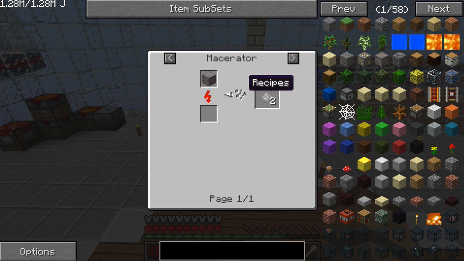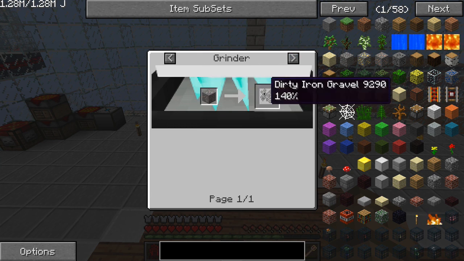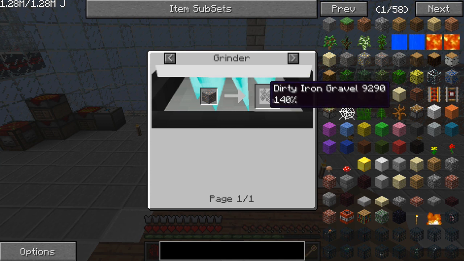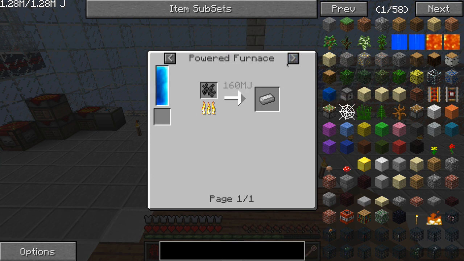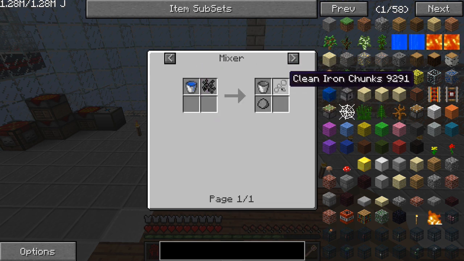Macerator, of course. We could do this in a slag furnace and get stone from it. Kind of pointless. This is where things get a little bit crazy. The grinder. I have a 140% chance to get this. It's not quite 200%, but I have a 140% chance to get dirty iron gravel. If I look at that one, we could just smelt that and have 140% iron ingots, but we could also mix this. If we mix it, which just takes water, which is renewable, we get clean iron chunks. We get these 1-to-1, so we're still at 140% chance from the original ore.